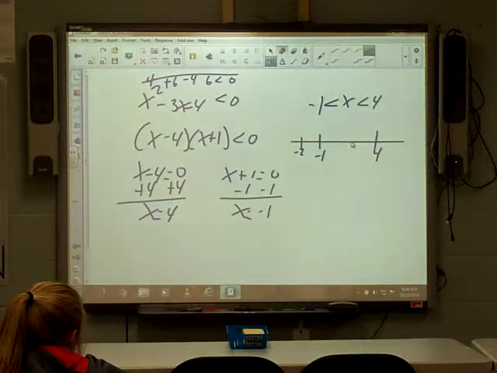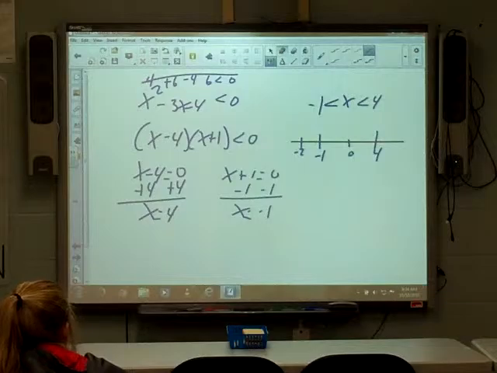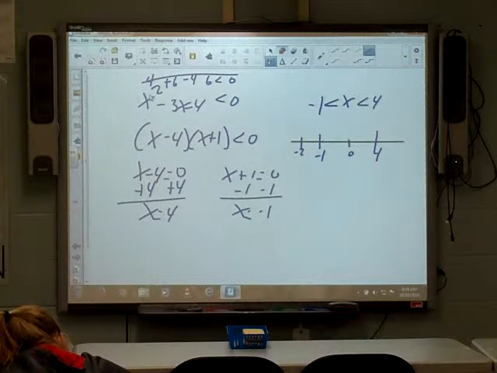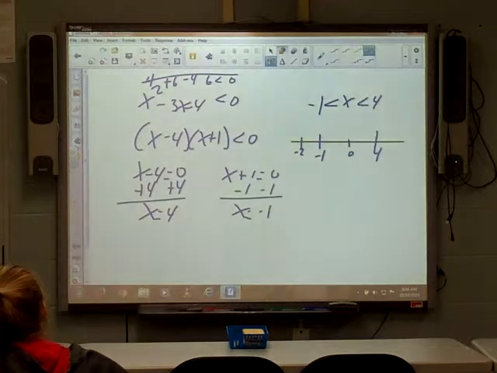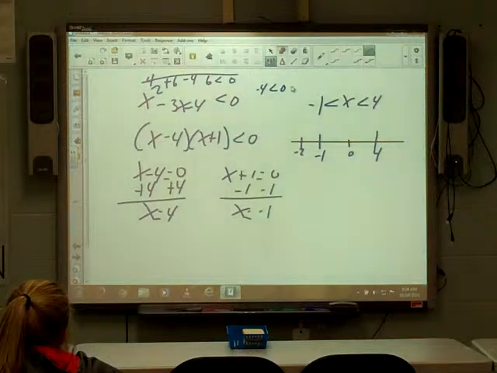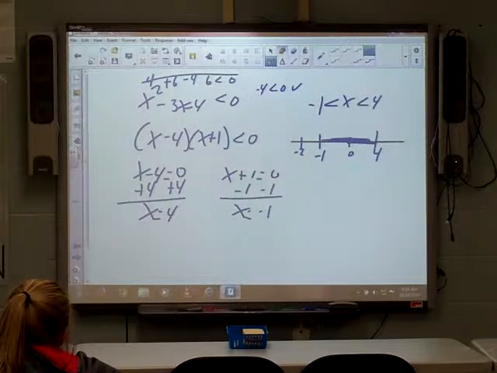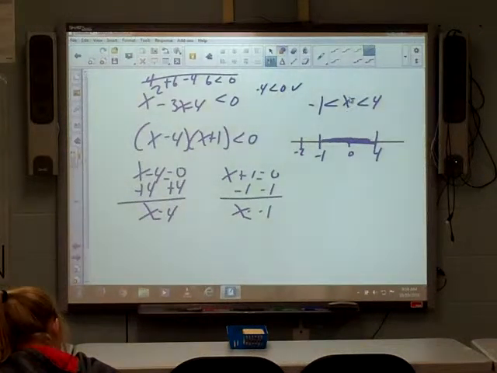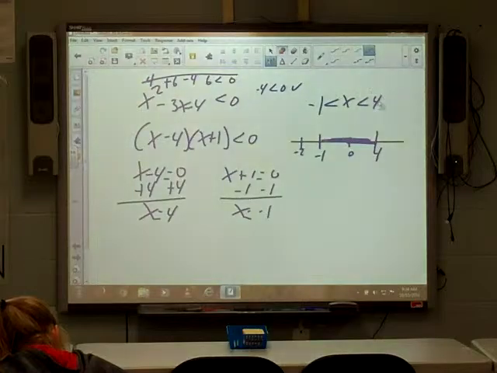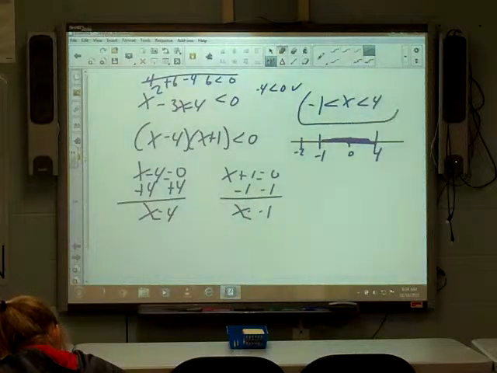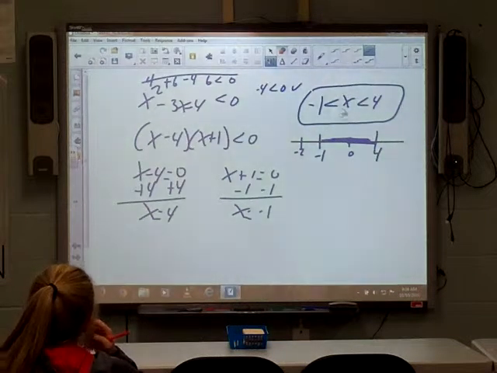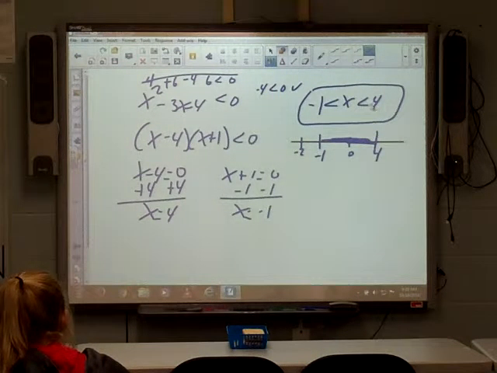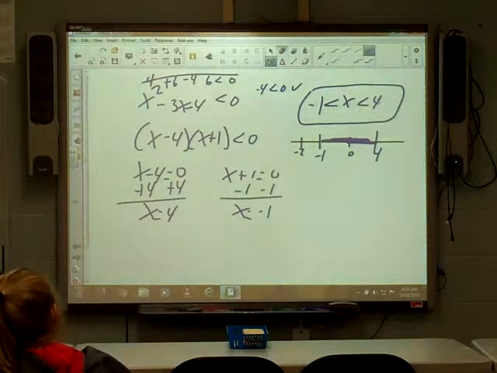Okay, pick a number that's between negative 1 and 4. I could have done 3. I went to 0 though. That gets me 0, 0, and negative 4. Is negative 4 less than 0? Yes, so that part, I'm in between those two, which is what we wrote up here. X is between negative 1 and 4. A lot of people see that notation and they get confused on that, but look, it's common sense. The x is in the middle of those numbers. So, x is between those two.